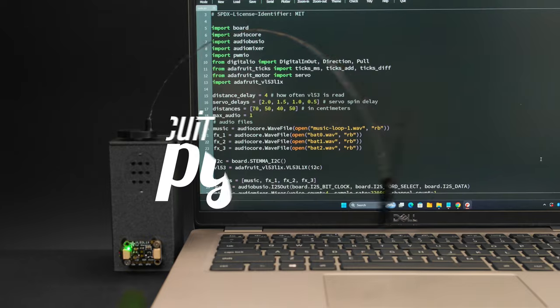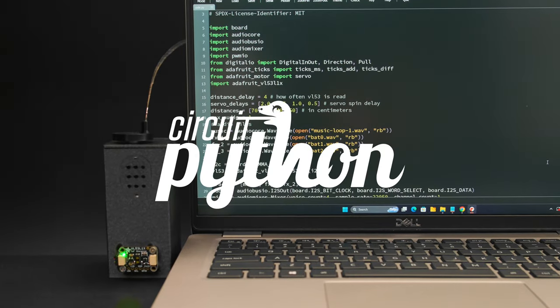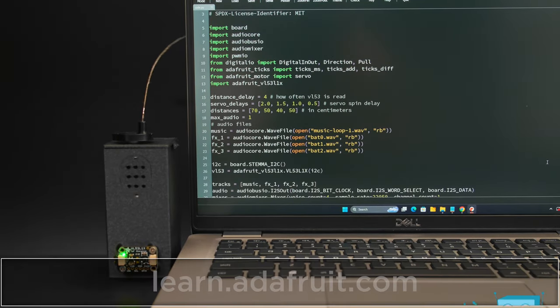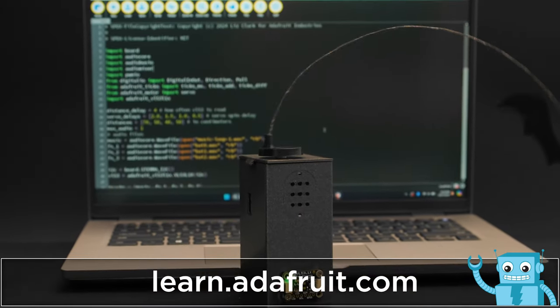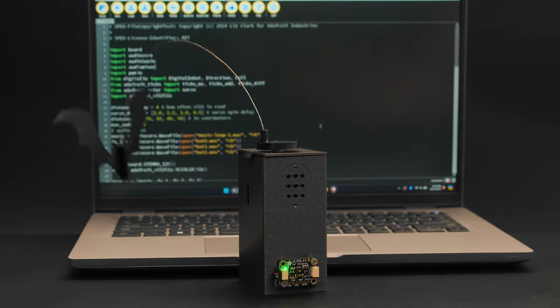The CircuitPython code features adjustable parameters for easily changing the sound effects, servo delays, and different ranges for the distance sensor. We think this could be adapted for all sorts of projects that need a servo motor, variable sound effects, and looping background music.